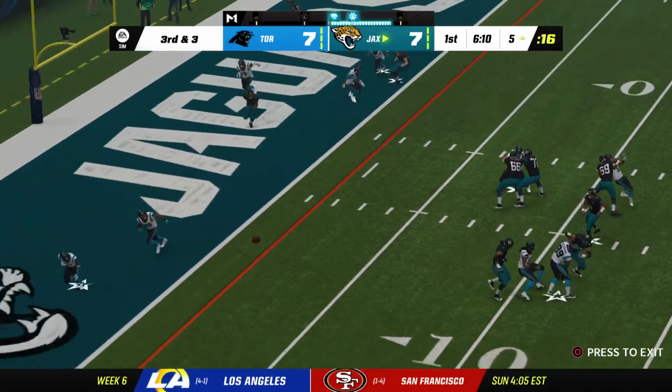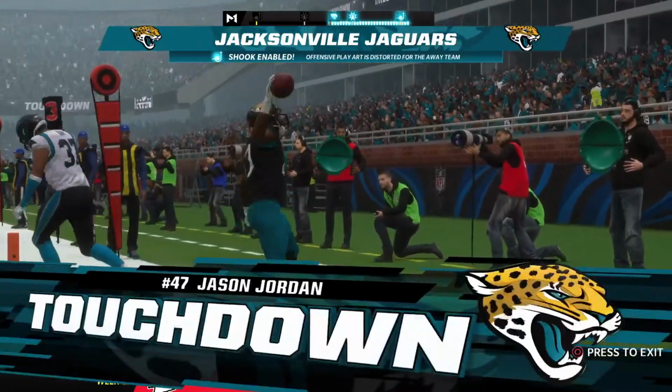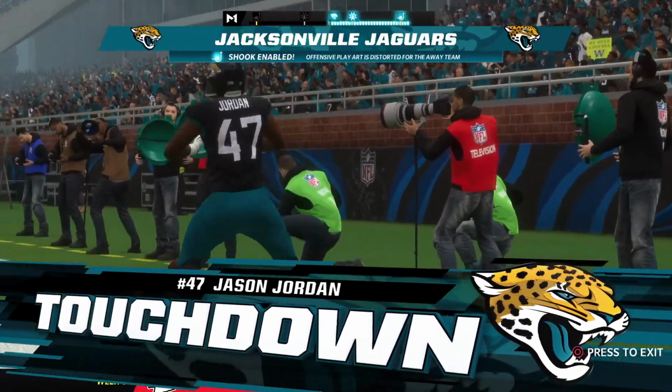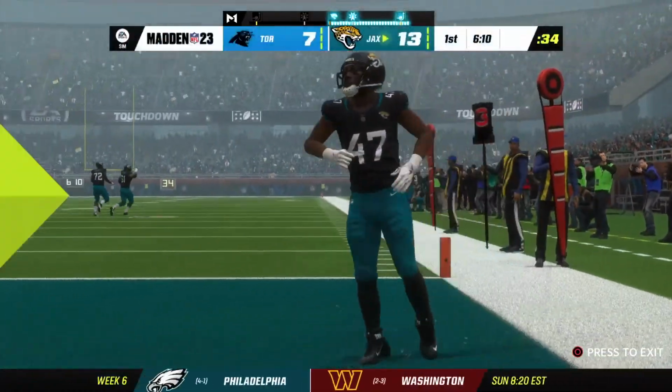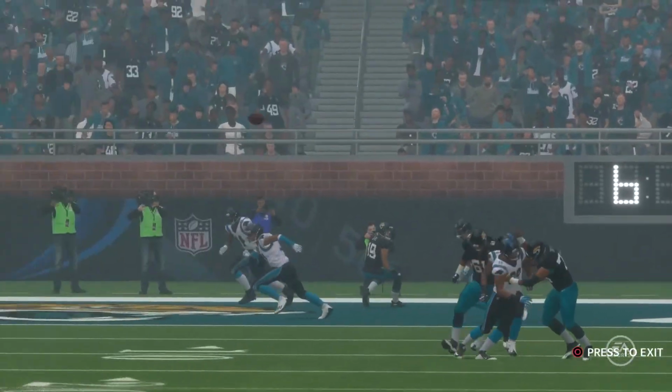Brown from the gun on 3rd down. Got his man. It's caught. Touchdown, Jaguars. A 5-yard touchdown. And the Jaguars have taken the lead.